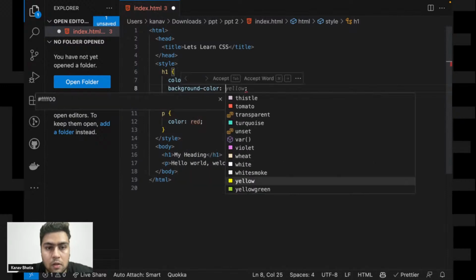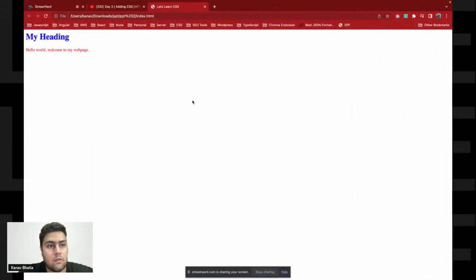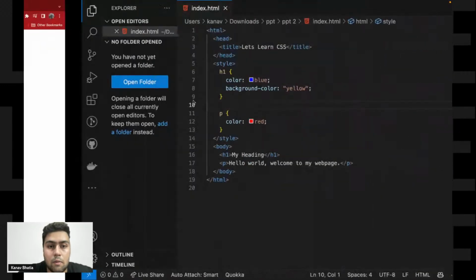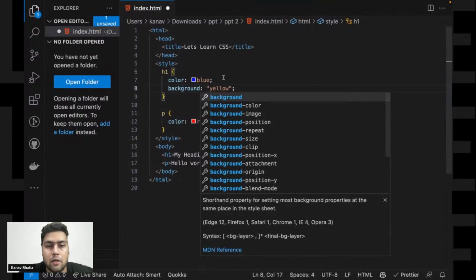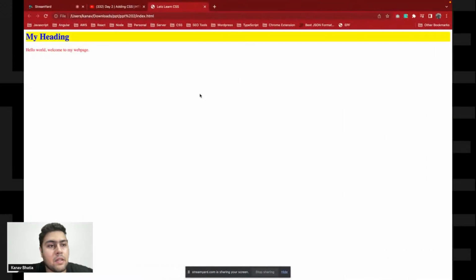So I'll write background, and I'll write, let's say, yellow. Okay, guys, sorry, background, not background color, background as yellow. So see, it has changed the background color of my heading to yellow. Okay, so this is what CSS does.